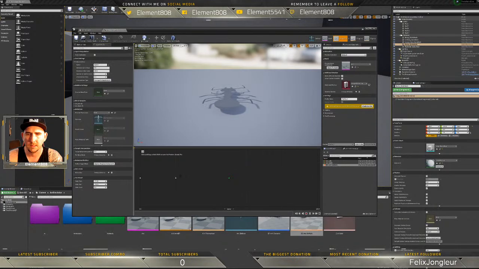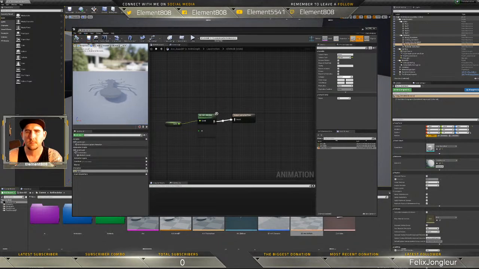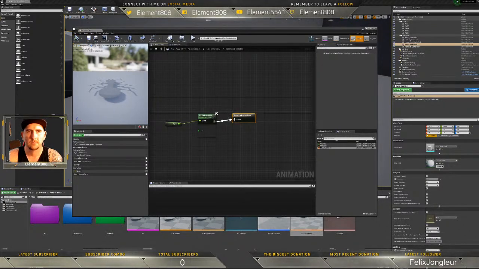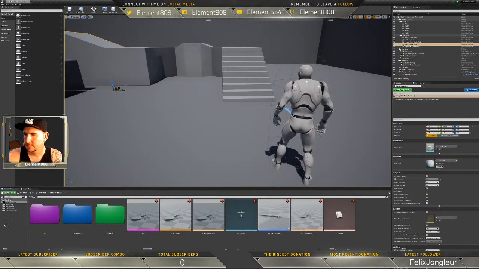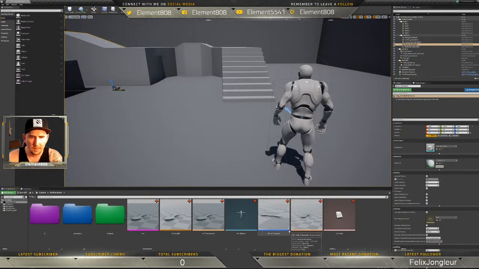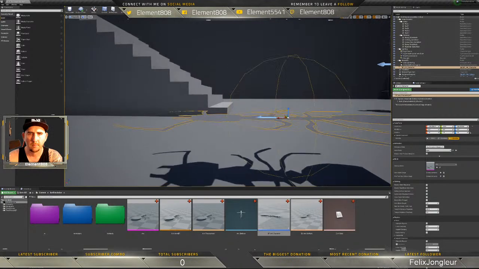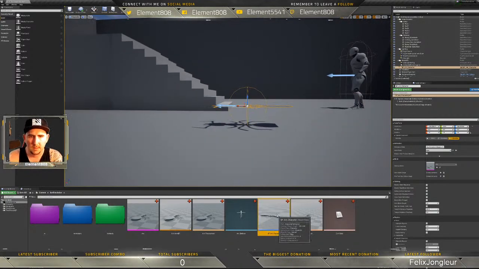Yeah, that's walk. Idle. Yeah, we got everything all good. All right. Now we essentially have our character. I think I gotta lower this down a little bit.